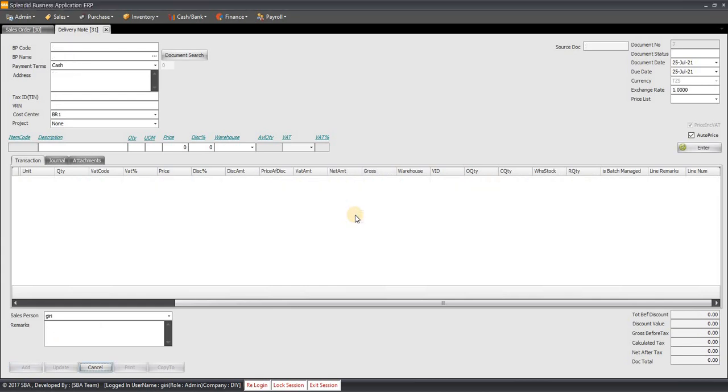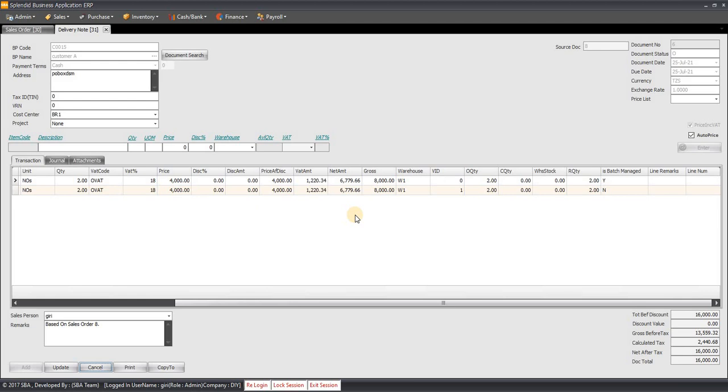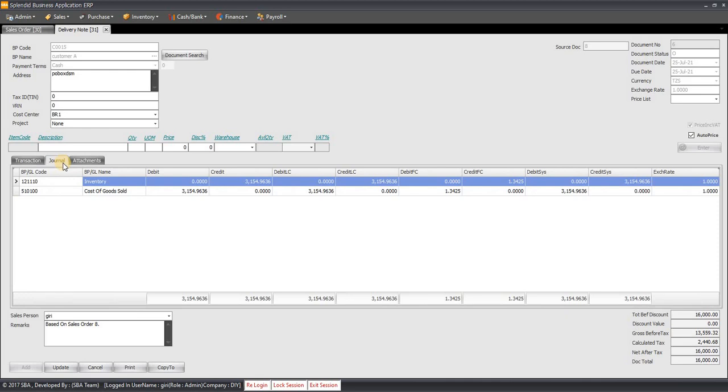We have added the document, and as usual Control left for the previous document. So this is the document which we have added, and if you see the journal entry which is passed, it is a total inventory cost account. Inventory is credited and cost of goods sold expenses account is being debited.